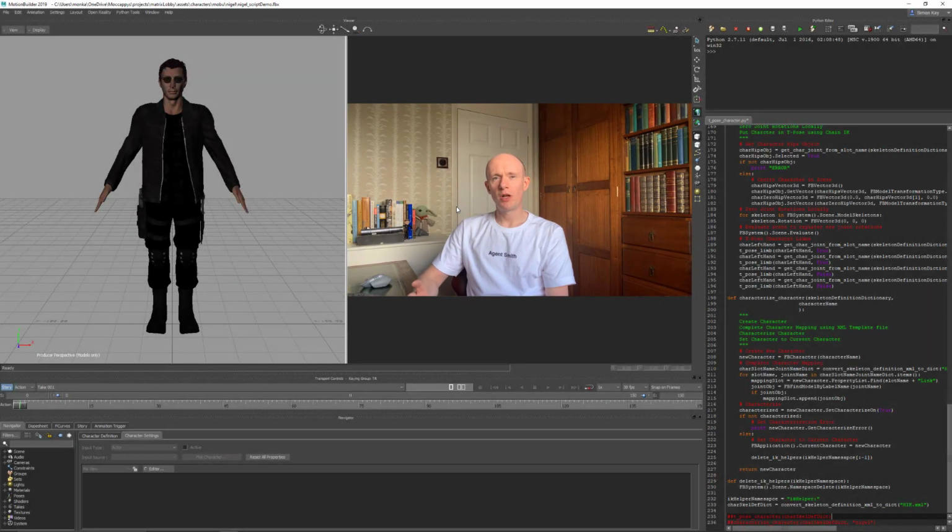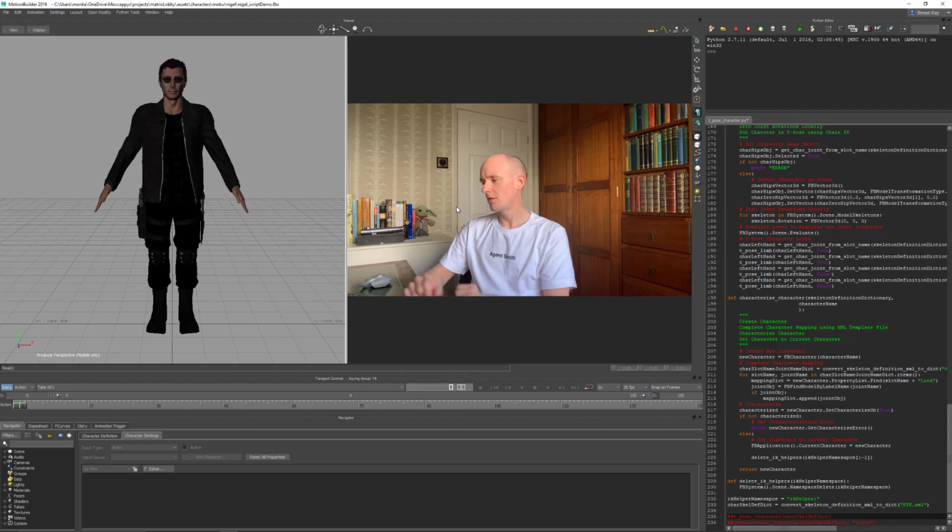Now before we can start applying all that lovely motion capture data we got from our Xsens MVN system to our characters, we're going to need to put them in a T-Pose and characterize them. Now I've already made a video showing you how to do this manually, which is fine if you've only got one character to work with and you can take as long as you want. But if you're working on a project where you've got multiple characters and tight deadlines, and let's be honest, on those kind of projects, you're probably going to do this more than once, then you're going to need ideally a way to do this automatically, and that's where Python scripting can come in.